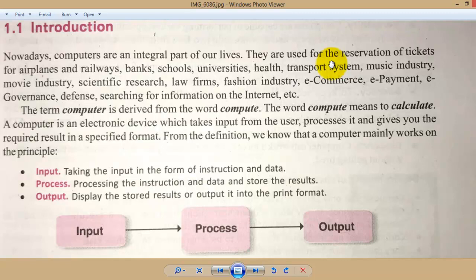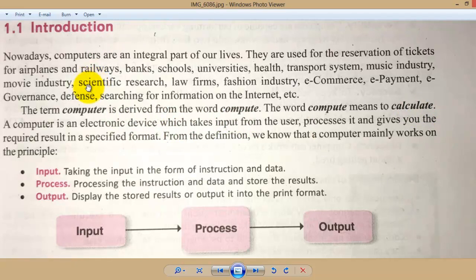After that, the father of computer, Charles Babbage, developed two devices, the difference engine and the analytical engine. These earlier versions of computers were used to calculate, so computer is derived from the word compute, meaning to calculate.